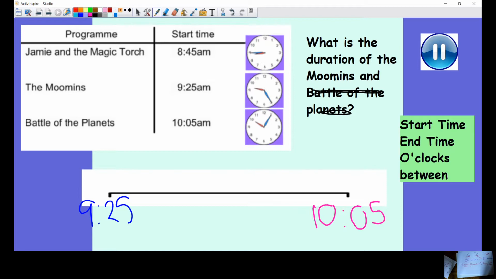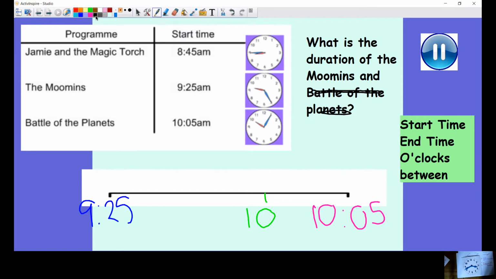So what is our next o'clock after 9:25? Well done if you said 10 o'clock, because we're 25 minutes past 9. And what you need to remember is the clock is going round from 9. We're going through the hour, the 9th hour, into the 10th. That's when you really think about time going through with the clock. Imagining the clock moving. Or if you've got a clock nearby, you can always use that to help you.